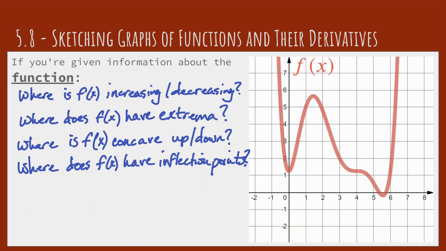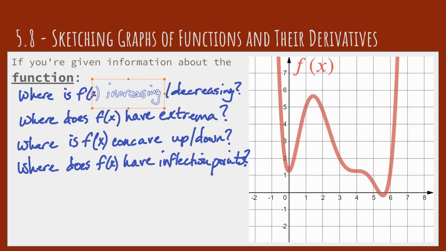So what we're going to do is either look at a graph and answer questions like the ones I have on the screen here, or we might be given a function analytically, say f of x equals 3x squared minus 2, and answer questions like these. If we're given a function and asked where f of x is increasing or decreasing, we're going to take the derivative. Now, if we're just given the graph of a function like we have here, we just have to visually look at where the function is increasing or decreasing.